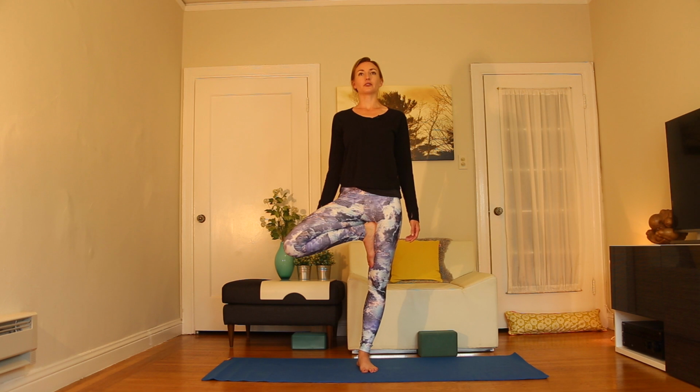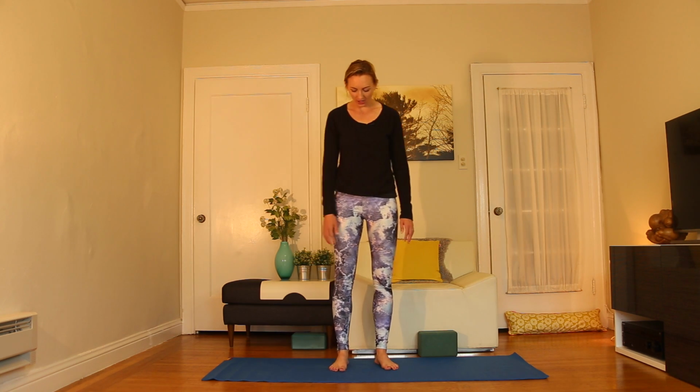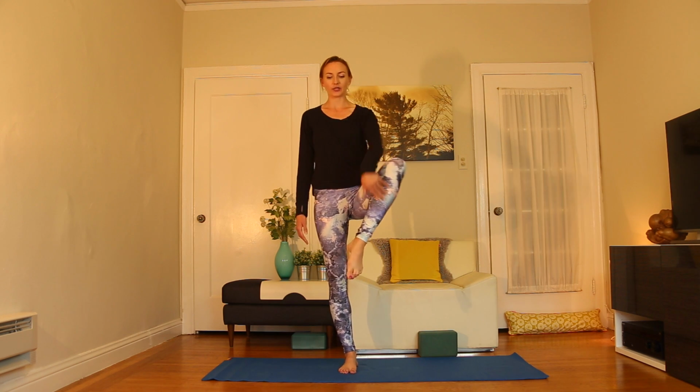Just find your breath, maybe find a gazing point in front of you. Letting the shoulders roll down and back. Last breath. Good. Set the foot down. And then this time just draw the left knee into the chest and set the sole of the left foot on the inner right thigh or right ankle.